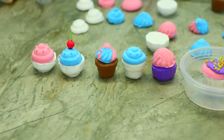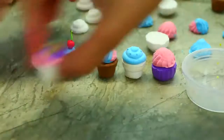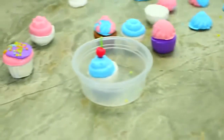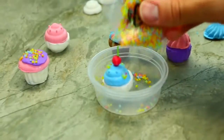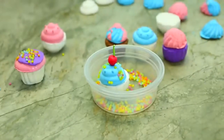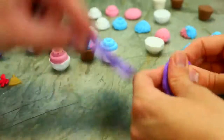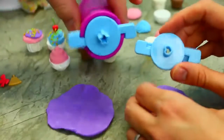Okay, wait, here's our sprinkles. Yep, sprinkle. Oh yeah, we can transfer it to our little sprinkling station right here. Sprinkling station, yep. There we go. Okay. That's kind of cool. I'm just going crazy. Yeah, there we go. That's really cool.